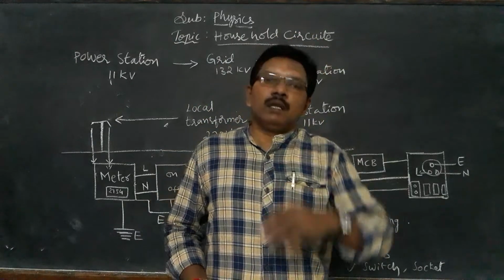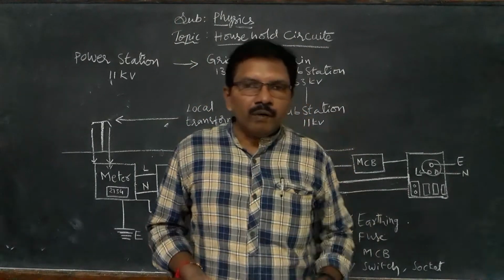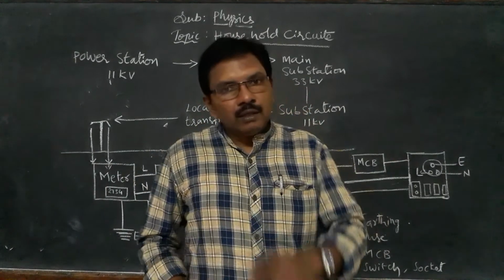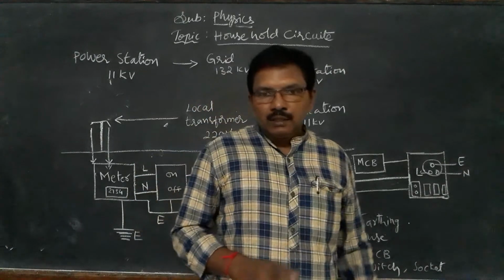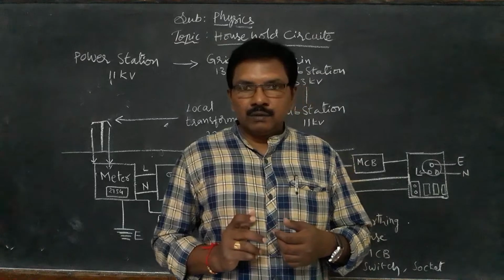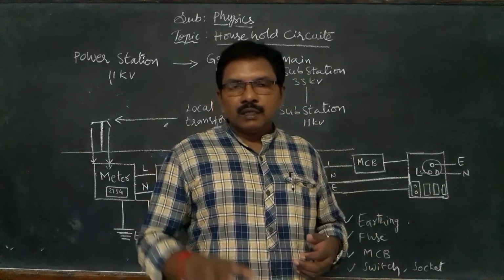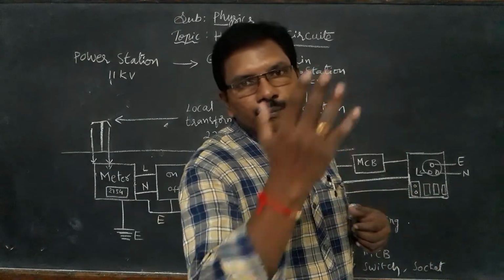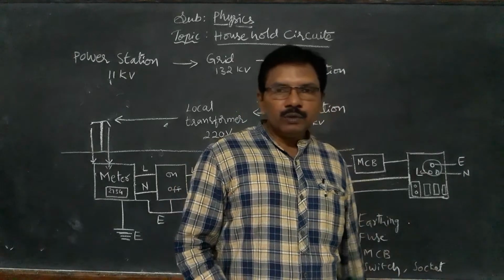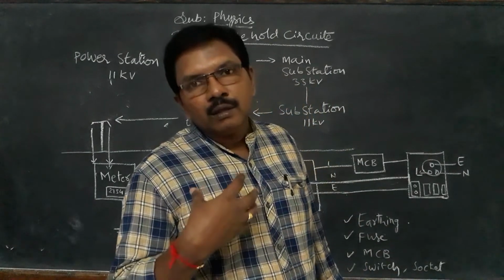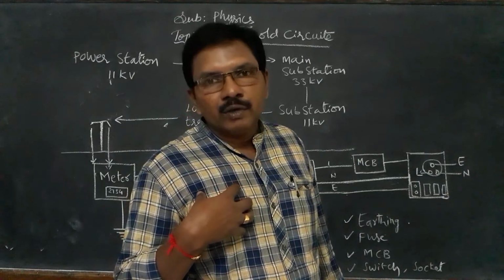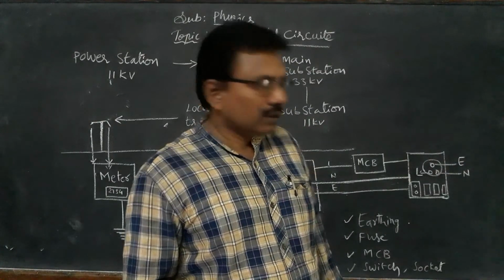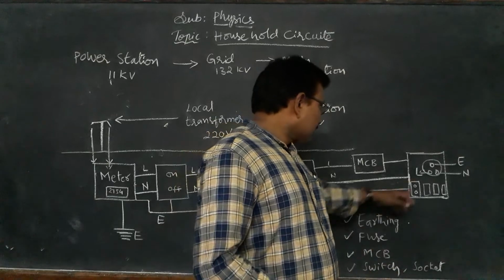For example, bulb and fan, we don't touch, so there is no need for an earth wire. But the appliances we touch must have an earth wire connection. The body should be connected to the earth wire. Then, if there is a wrong connection, the current in the body will not affect us. It will pass through the earth wire into the earth. Then the flow of current is minimized, and we can avoid the problem. We can save our life if something happens unknowingly. Okay, we can protect ourselves from danger. So, the earth wire I have already told you.